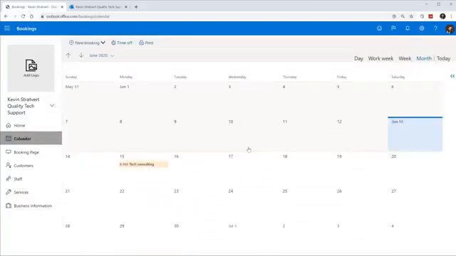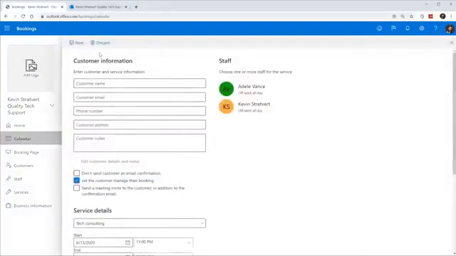Now on the calendar view, some of the other things you can do is, let's imagine that maybe you're a hair salon or a gym trainer and you're meeting with your customer and they simply ask you, hey, can you set up an appointment for me right now? On the calendar view, what you can do is click on new booking, go down to the service. The only service I have is tech consulting, but if you had more services, you could select from all your different services. I'm going to click on tech consulting, and then here I could simply set up an appointment.